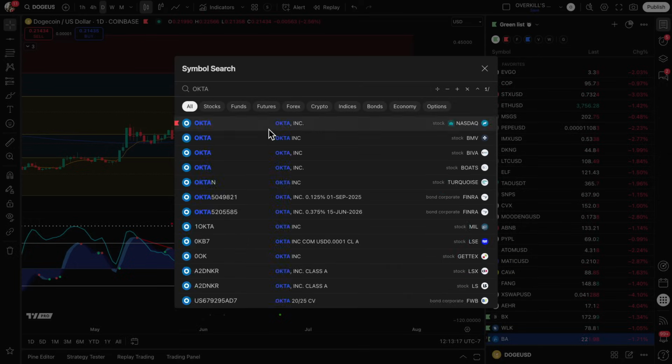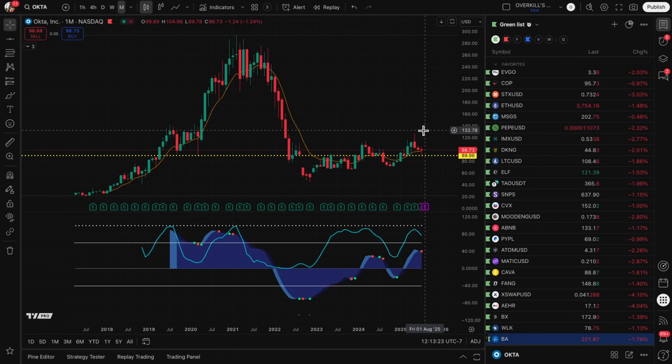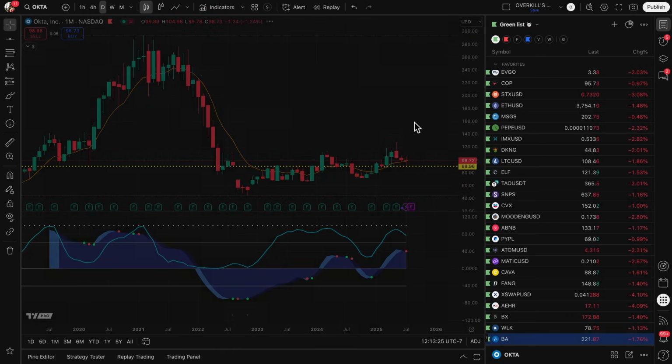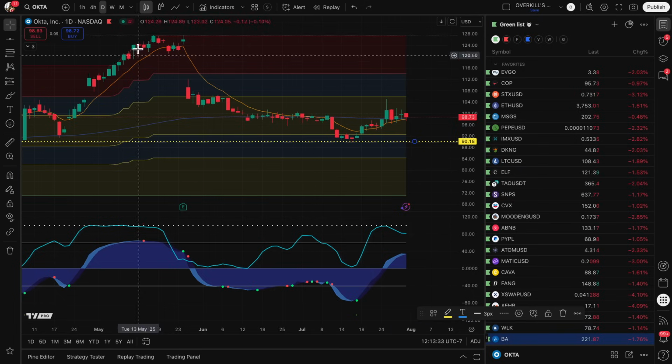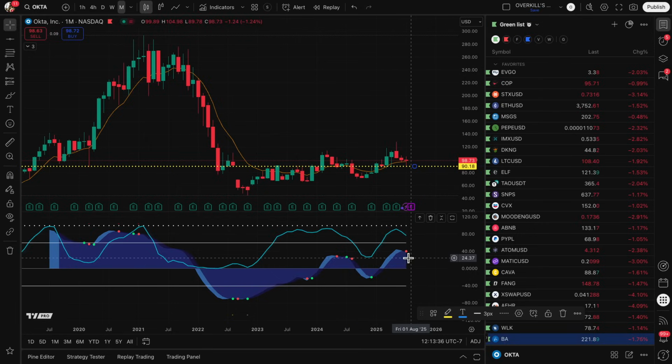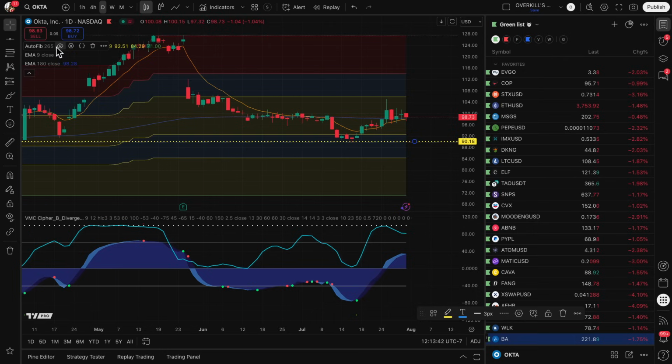Okta. I got stopped out of Okta at 95. Give it an opportunity to get back in it. This one's red on the monthly, but we'll see if it can hold on to this $90 support level. I would definitely set a stop loss at 90. Target would be up there between 120 and 128. If it has a red dot showing up this month, that means it's not confirmed. But here in a couple days, it should be confirmed.